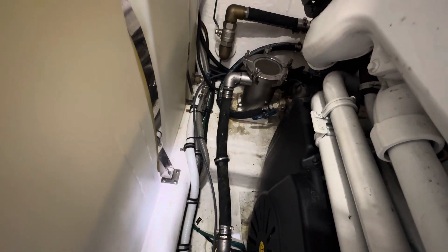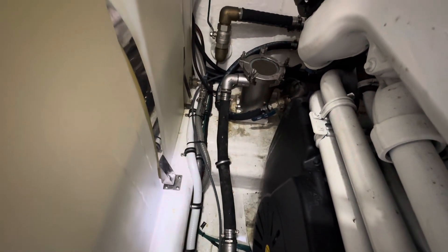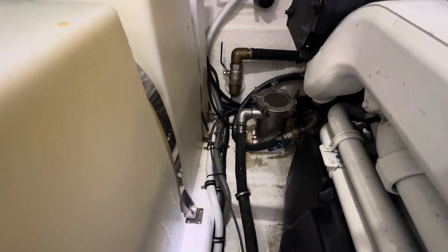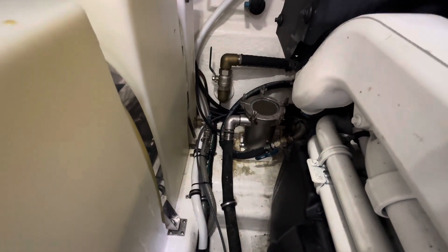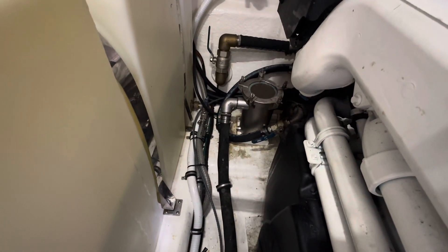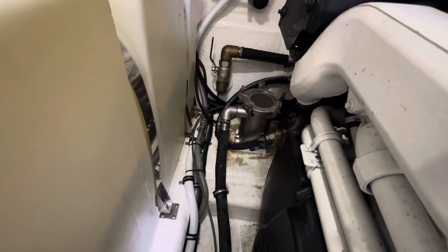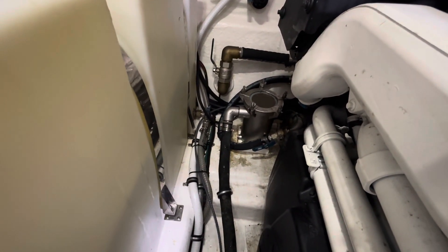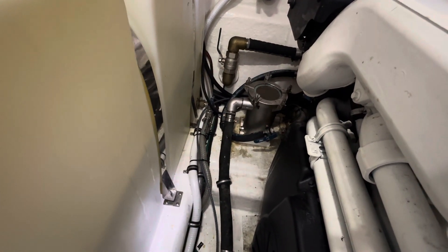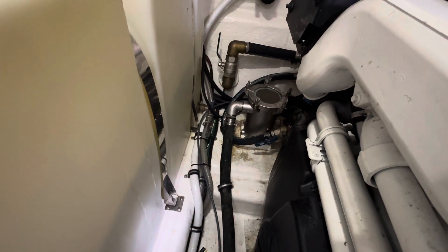Then we can go back upstairs and turn our air conditioner back on. In the summertime, depending on the marina and the muddy water, this needs to be done once a week if you're going to let your AC units run all the time. In the wintertime it's not so bad — water temps are cooler, you can probably get away with every two weeks, sometimes even a month. You just don't have all that growth coming in. But that's pretty much it — that's how you clean an AC strainer on a boat such as this one. Hope that helps. Peace.